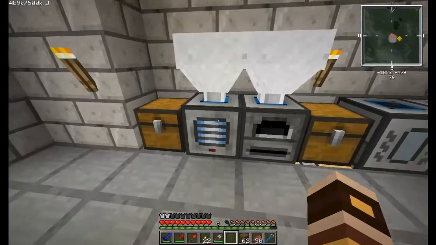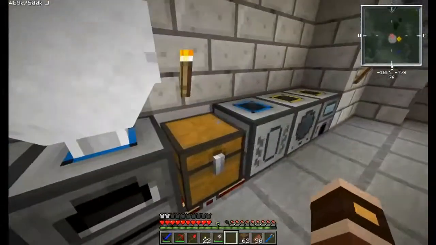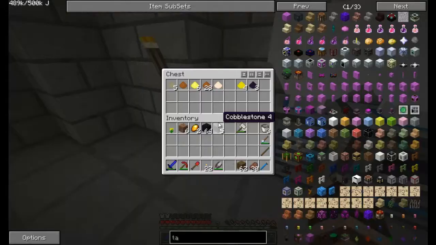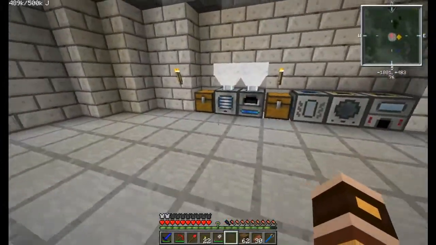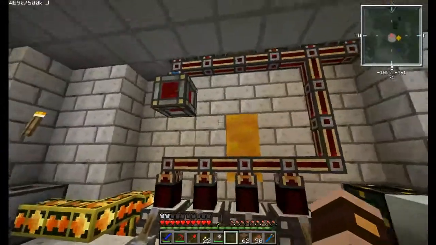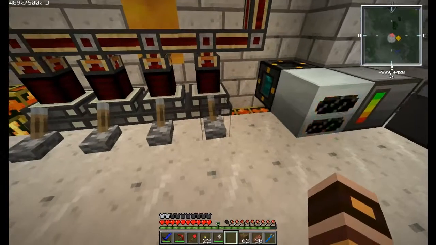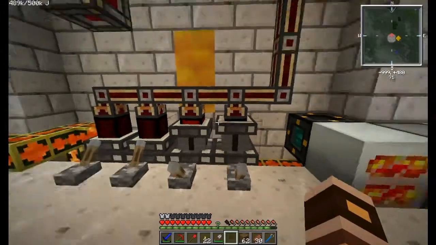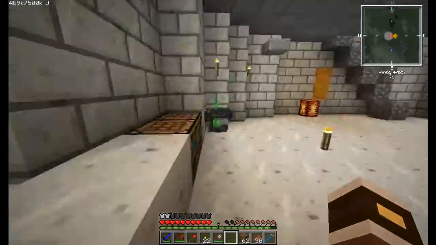I want to throw that in there so you can see we're about out of ore. I'm going to go ahead and I think this energy cell is filled all the way up. I'm going to just turn on a couple of those to supply the furnace, pulverizer and furnace for right now.